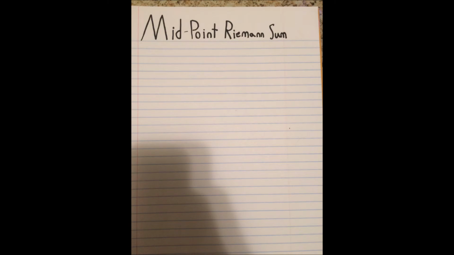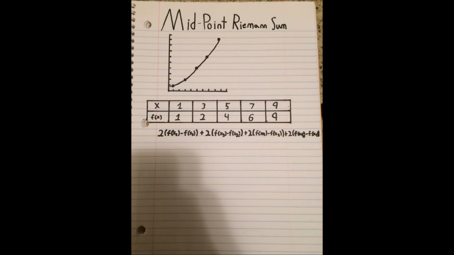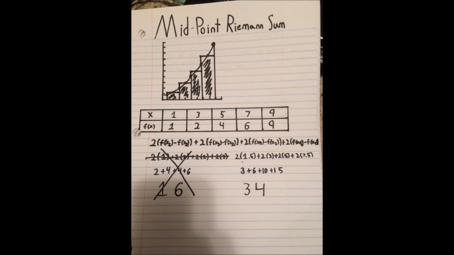The final form of a Riemann sum is the midpoint sum. Instead of using the left or rightmost point, it uses, you guessed it, the midpoint. To find the midpoint, you find the intermediate value of the 2 points and use that as your height, such as if the points were 1 and 3, your midpoint value would be 2.